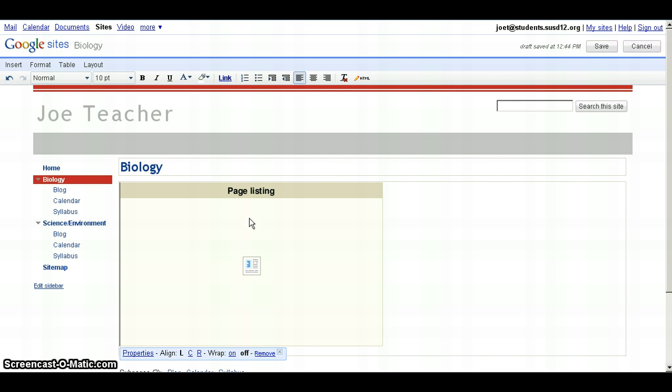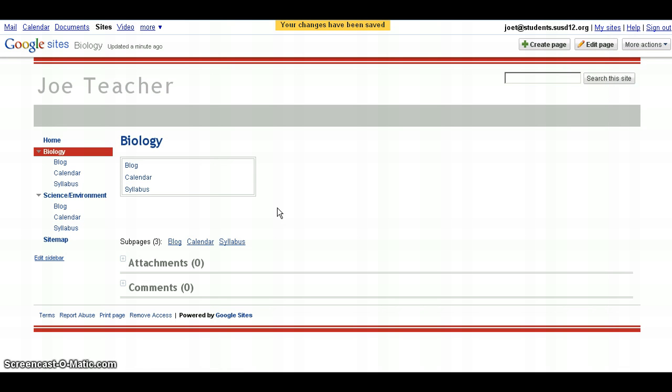Now, all we did was save properties on this one little thing that we added. We didn't actually save the whole page. So I'm going to come up here once again to save, and there it is. Look at that. It's like magic. The last thing I'm going to do is up here it says Class 1. You actually can't see that right now. It's in the address bar. We'll change that in another podcast.